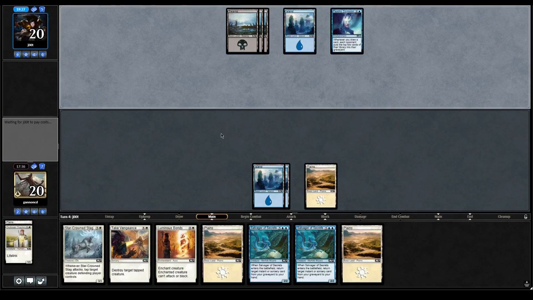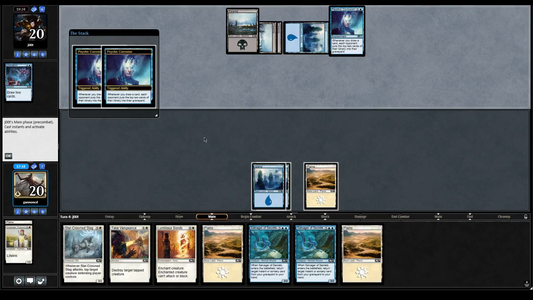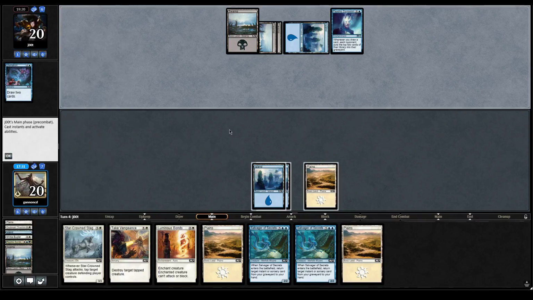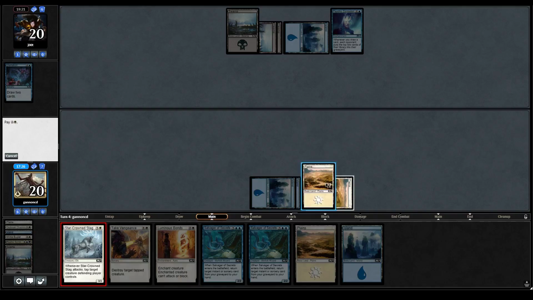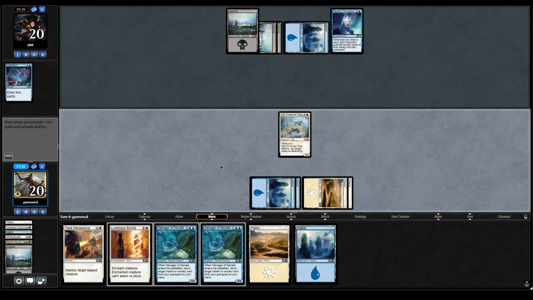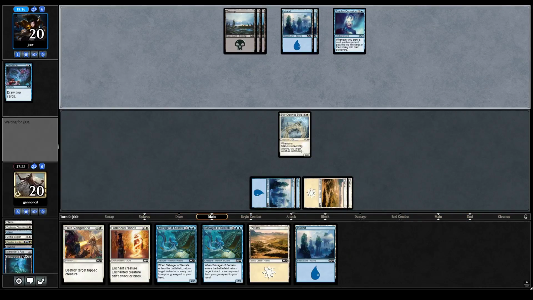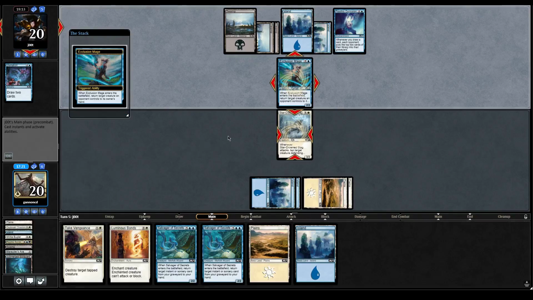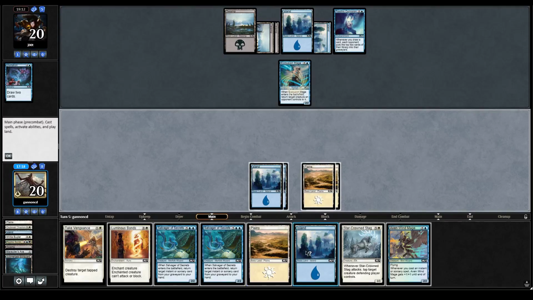Fell Spectre. Oh! That's too much. That's too much. Bugler, Symbiont. Okay. Alright, we got our horsey boy. And we have enough lands now. That's plenty of lands. We got what we need. Yeah, Boneyard. Exclusion Mage. Okay. I think we might be dying here.